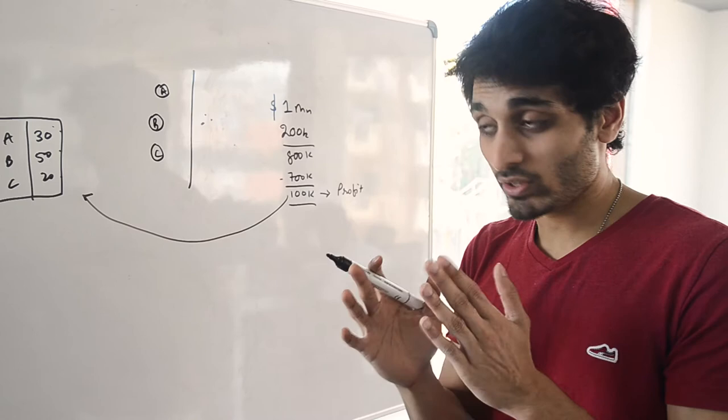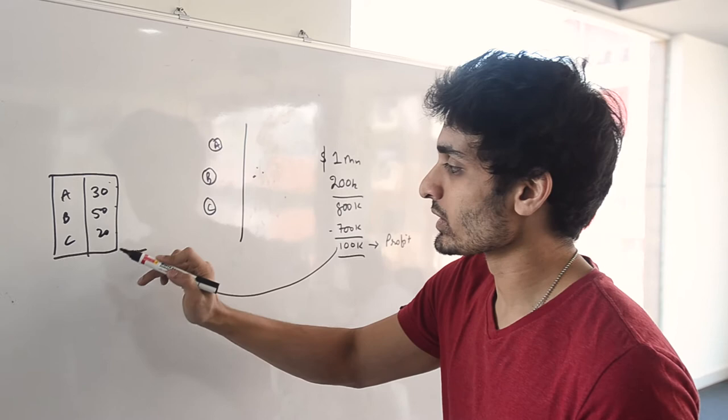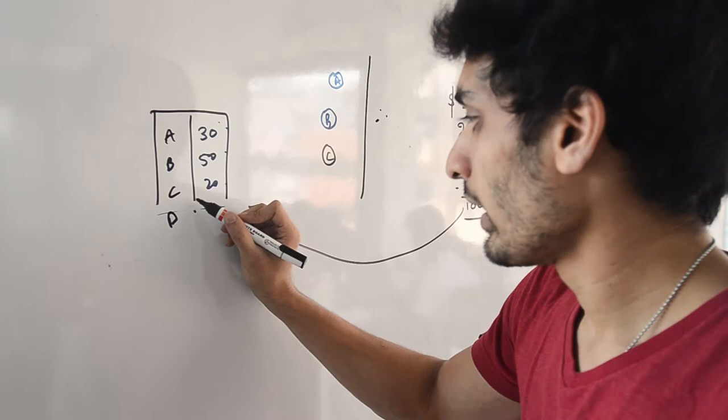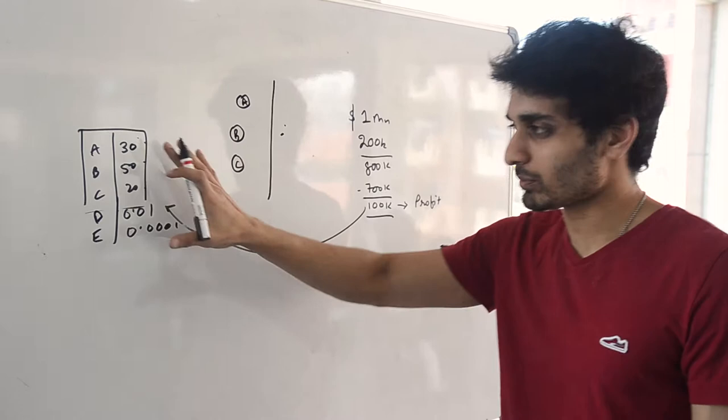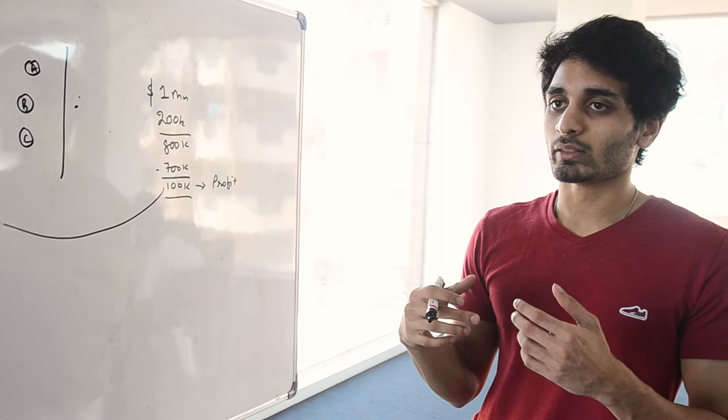And these people will eventually, and this is our hypothesis, and if you are in that position you will understand this, they would start deserving equity in the parent company. So this cap table might get bigger. D and E, let's make it two people, and maybe 0.01 and 0.0001, whatever. And all of these guys would dilute accordingly. I'm not going to show you that. This is the world that we are on our way towards, and this is where Enkidu comes in.